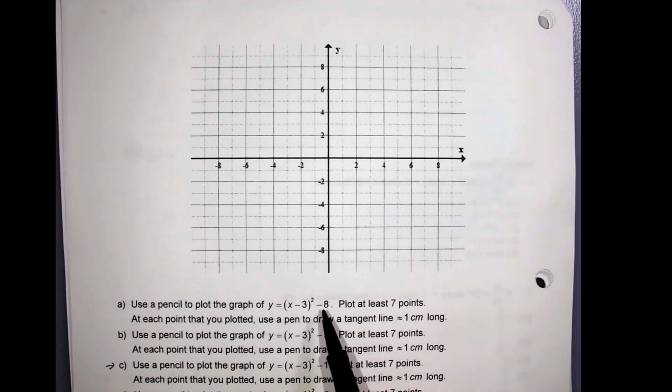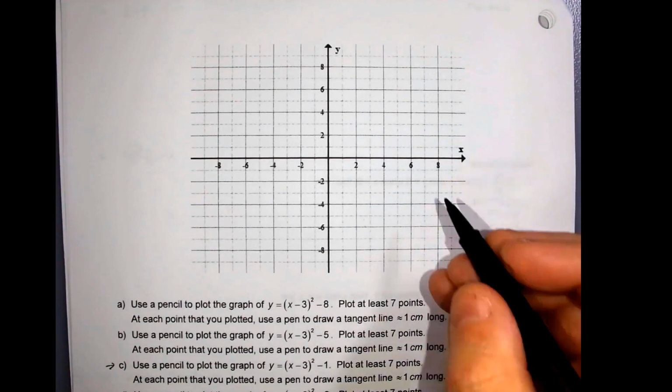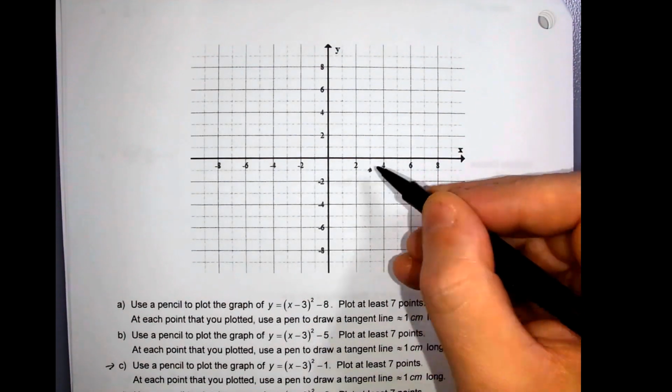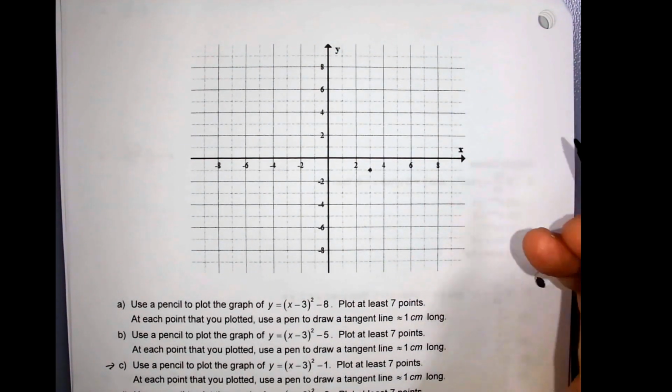and then we'll just see how the other ones extend from that, because you'll see that they're all parabolas, they all have the same horizontal shift to the right 3, but they all have different vertical shifts. And so the point of the problem is to see how these all affect or mesh together. So using C, we have a shift right 3 and a shift down 1, which would put the point right there at 3 comma negative 1.